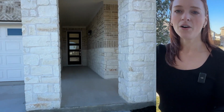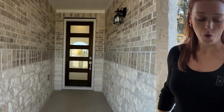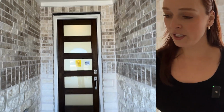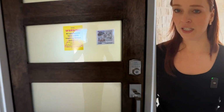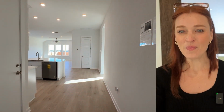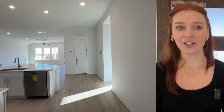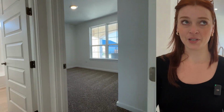Okay, here we are. This is the entrance. Oh, there's a bit of an echo here, so I'm going to speak more quietly. Let's check this out. This is an 8-foot upgraded door. This is really cool that they did this. As you'll see through the video, there are actually 8-foot doors literally everywhere in the house. Look at this big open space. Isn't this so pretty? Kitchen's right there. We're going to look at that in just a second. I'm going to take you to the first bedroom over here. It's going to be on our right side.